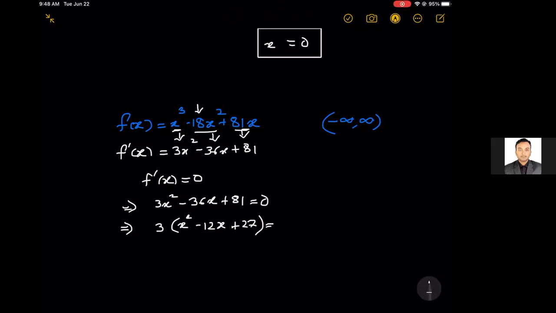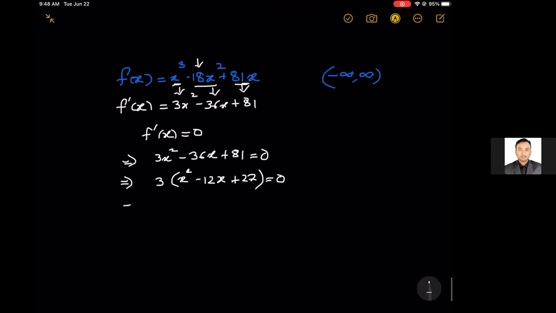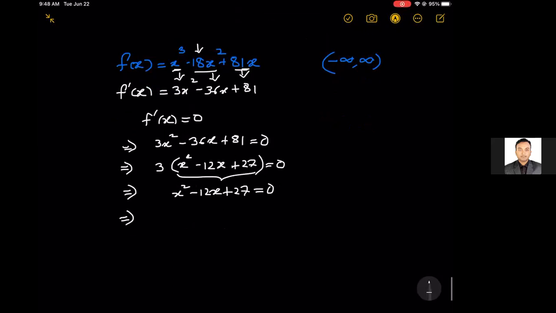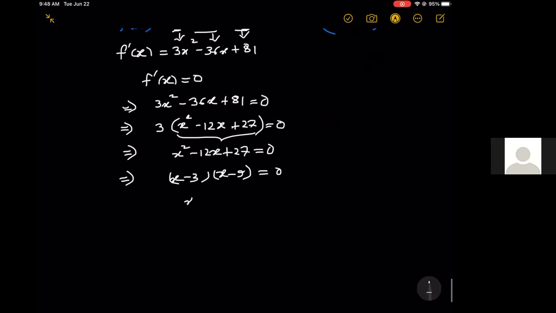Okay, what's next? Now what should we do? We still have this to deal with, right? It should factor out to x minus 9, x minus 3. Very good. It should be x minus 3 and x minus 9. So we will have critical points at 3 and 9. Exactly. We have critical points at 3 and 9. Now we have the critical points.